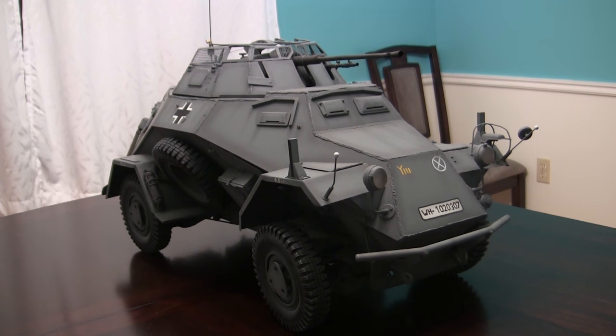Even though the model was as hard as it was and as time consuming as it was, it is definitely one of those models that I am really glad that I had built. It is definitely one that pushed my skills as well as the fabrication techniques that I have, as well as probably learning some new techniques in this build. This build definitely is going to be a great addition to the collection, and is one that I can't wait to put in a case and honestly never touch again.